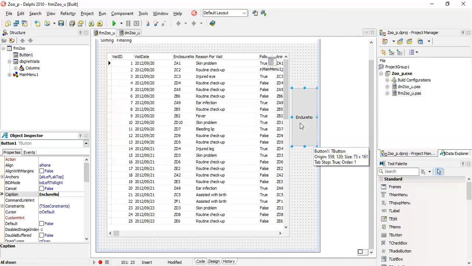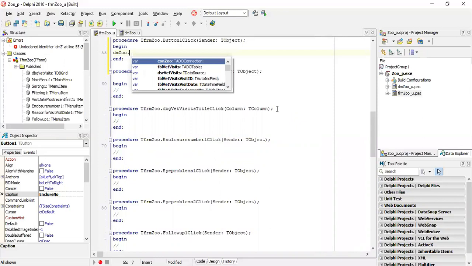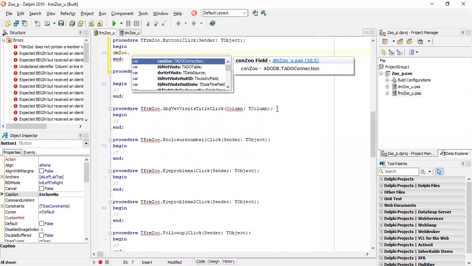Okay, double click on this button and then I will say DM zoo, the name of our data module. Is it small letters? Oh, okay, there it is. DM zoo dot. The table that I want to use is this one, vet visits.